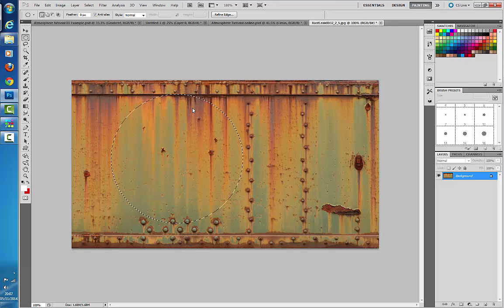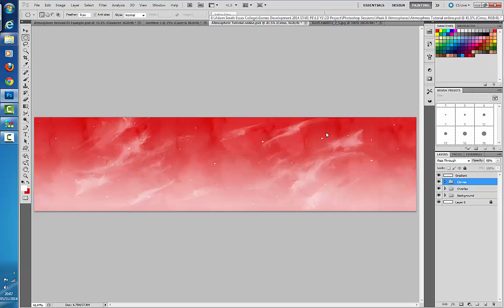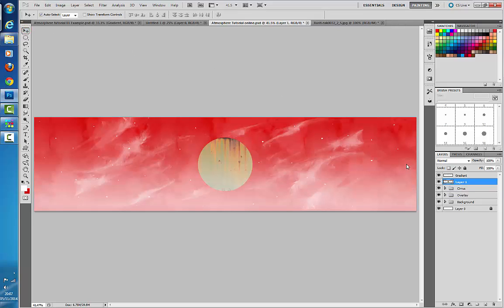So we're going to press Control C to copy, go back to our original file and press Control V, and that should bring it up quite nicely. The one thing we're going to do is call this Planet 1, and then create a folder and call it Planets, because we're going to make more than one. Then we create another folder within that, drag it in and call that Planet 1. You could call your planet a name, a cool sort of mystical place, but because we're going to have several different folders with different effects happening, this allows us to keep track of that really nicely.